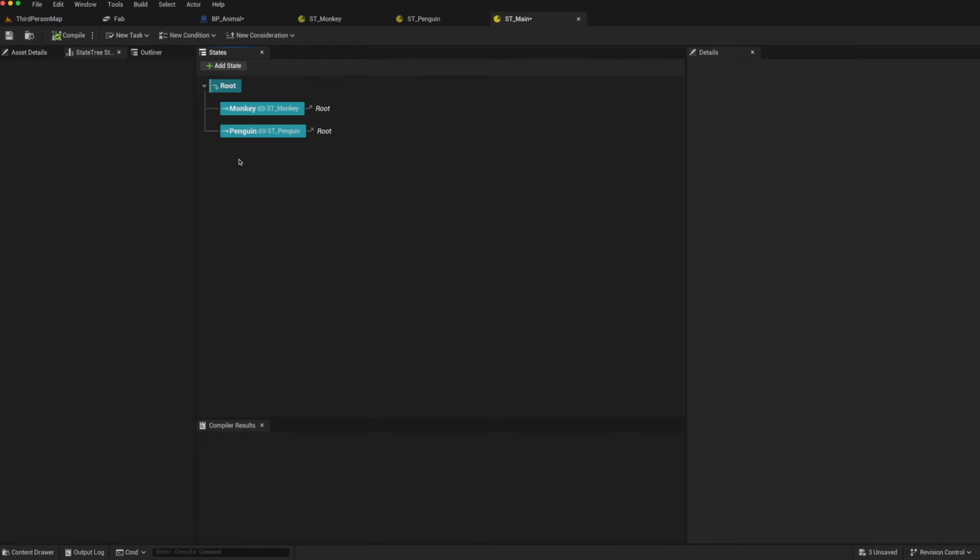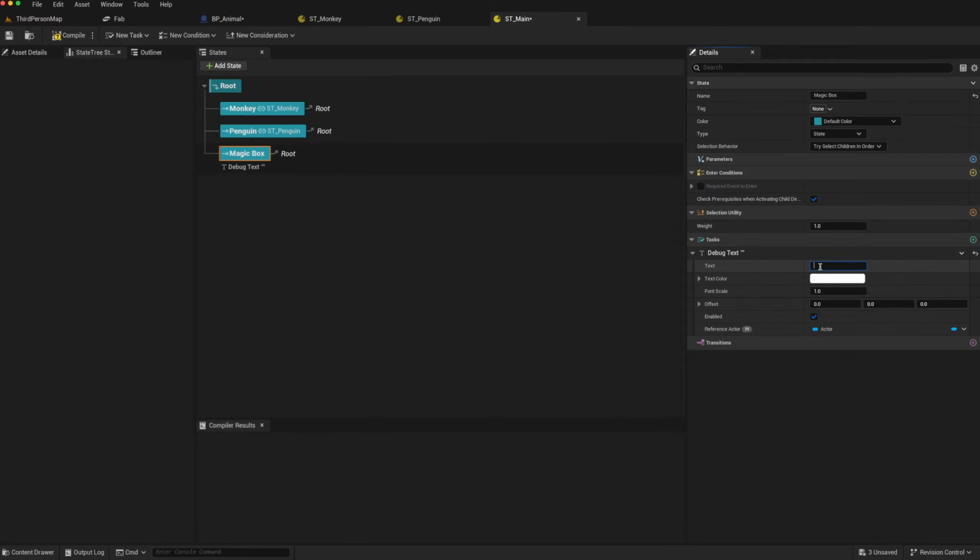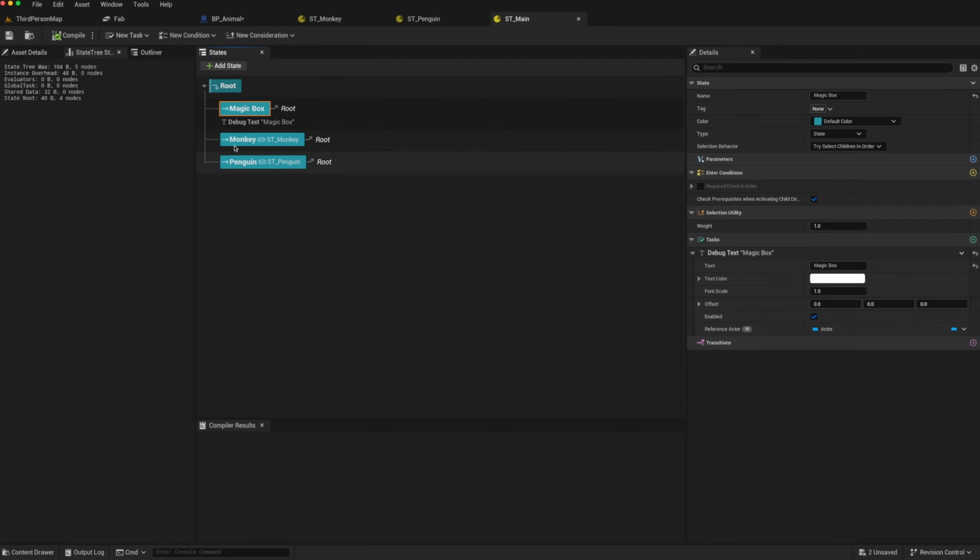To represent the default magic box state, we can just add that as a child state. Just call that magic box. Just give that a debug task. Magic box, and maybe just put that towards the top. Compile that and save it.